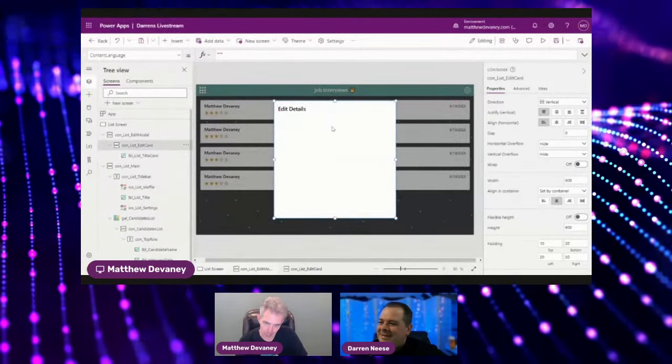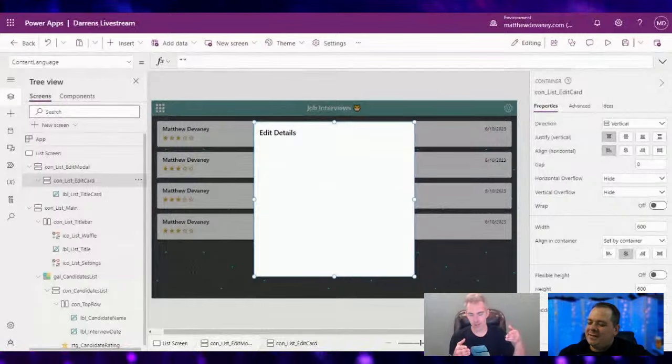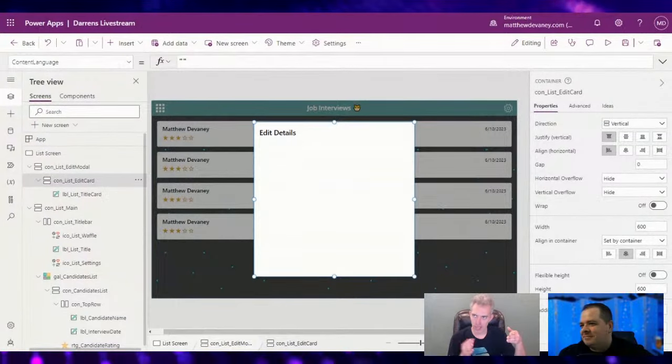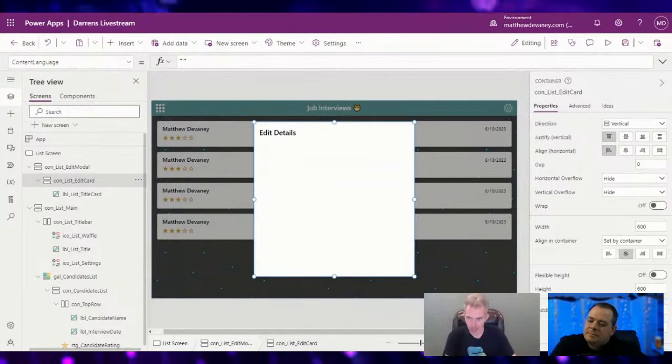Now in our edit details, we probably want to have a list of rows to fill in, and maybe we want the label of the field to fill in on the left, and the thing that they fill in on the right, but that's also not great for mobile phones. So what I'm trying to decide is, do I want a form that's completely stacked, like one column, and the label and the field are like this?